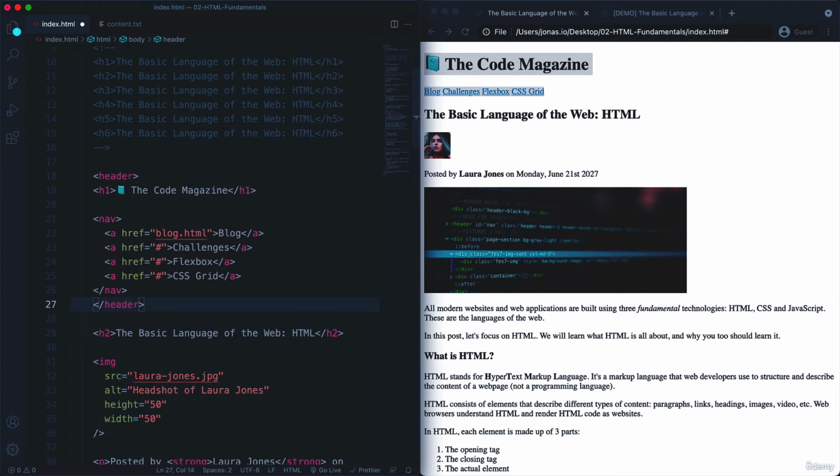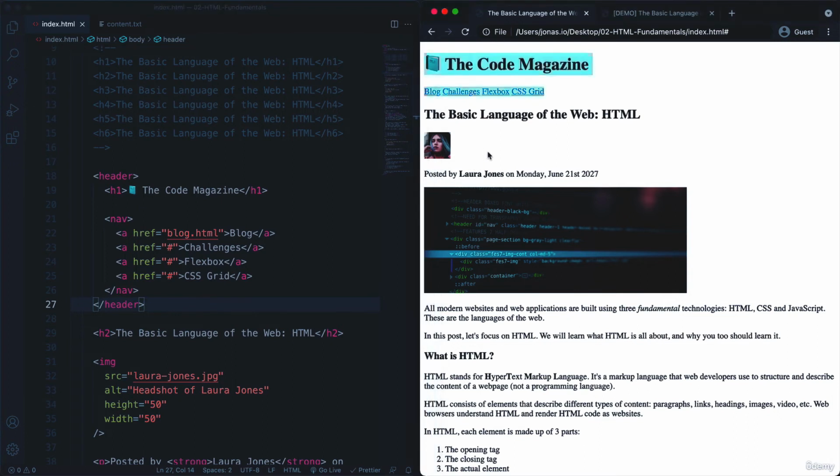And anyway, this is just an introduction to these HTML5 elements. We will use them even more, and I will explain them even more when we build our big website project a little bit later in this course. Okay, so again, nothing will have changed visually, but now we told the browser, like, hey, all of this here is our web page header. So it's the top part of our page.